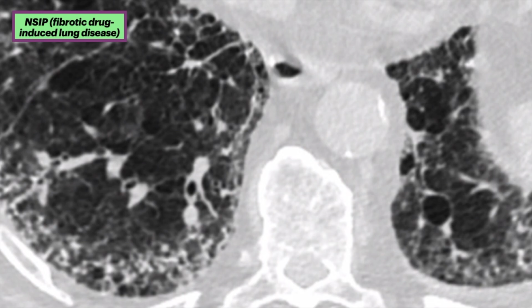This axial CT with amiodarone toxicity shows architectural distortion manifesting with basilar predominant subpleural reticulations with interlobular septal thickening and interlobular lines, but no honeycombing. The findings are consistent with an NSIP pattern of injury. Next case is one of complicated silicosis. This patient was a sandblaster, and this coronal CT shows profuse upper lobe predominant solid nodules and architectural distortion manifesting with upper lobe volume loss and intrinsic bronchiectasis.